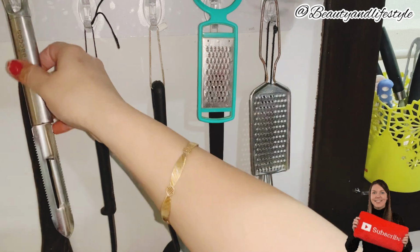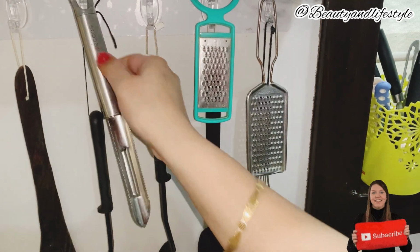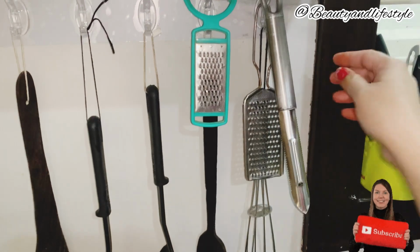Easy and stylish solution for hanging without drilling. Transparent waterproof adhesive wall hooks.